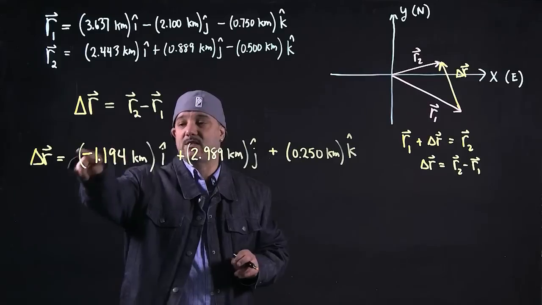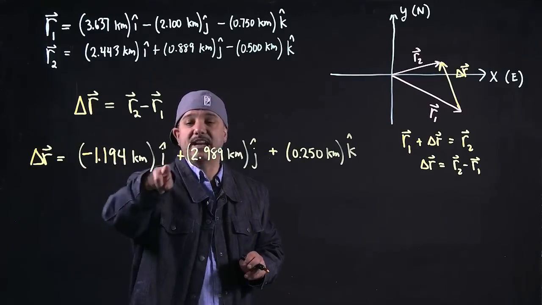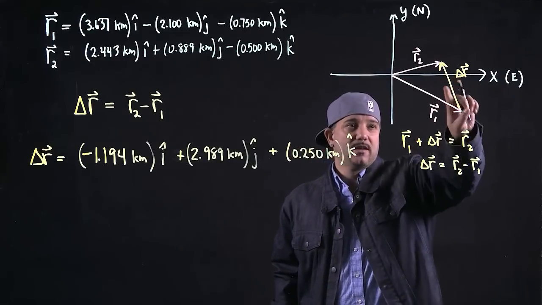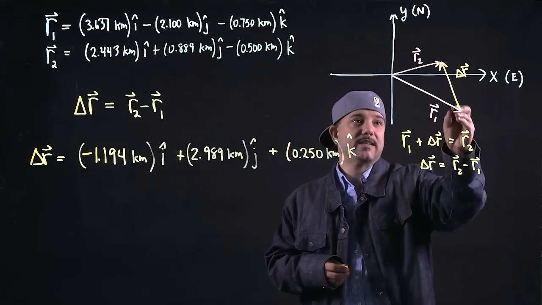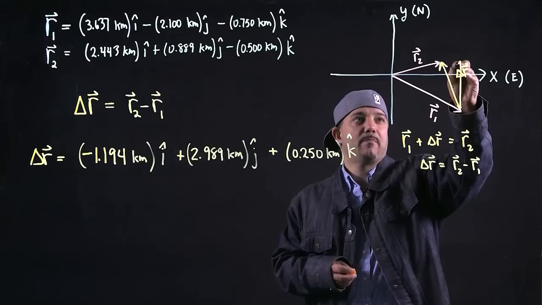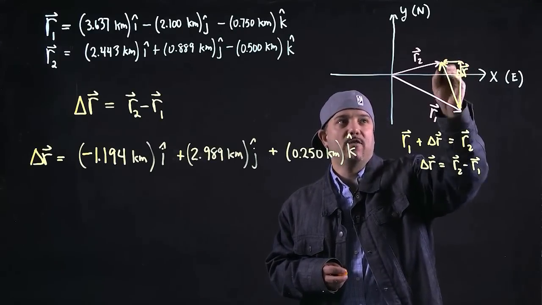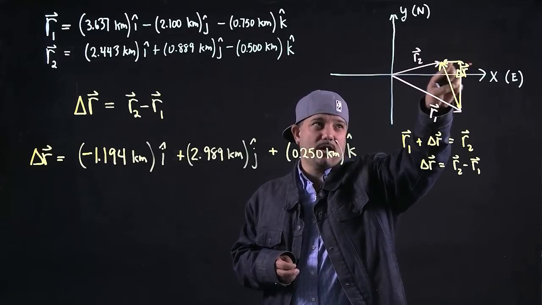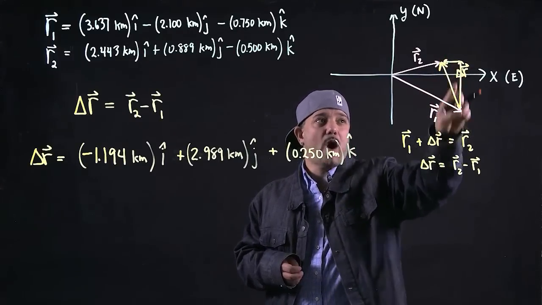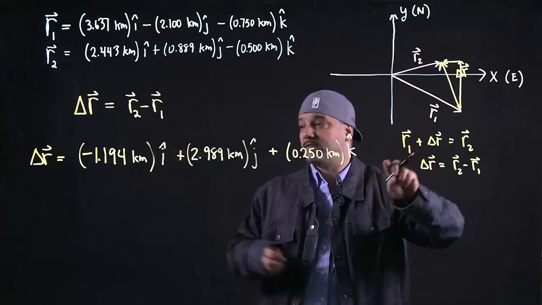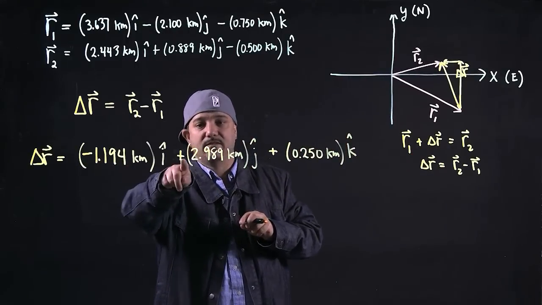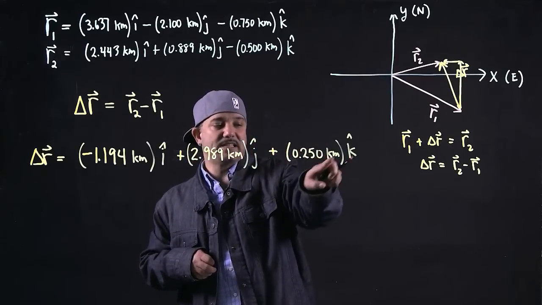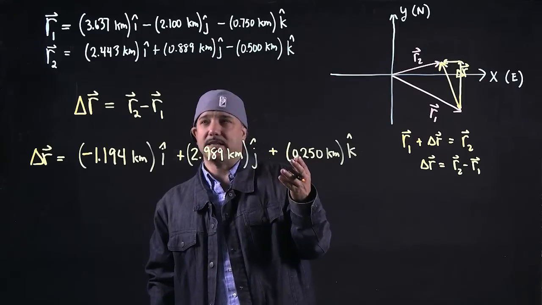This says that the whale moved in the negative x direction, right? Let's check our diagram. If you look at the x part of this arrow right here, it goes up in y, plus y, and over in x in the negative direction. So that makes sense. We expect the x part of this displacement to be negative. The y part of this displacement is pointing up, it's positive, and so we can check. The x component is negative, the y component is positive.